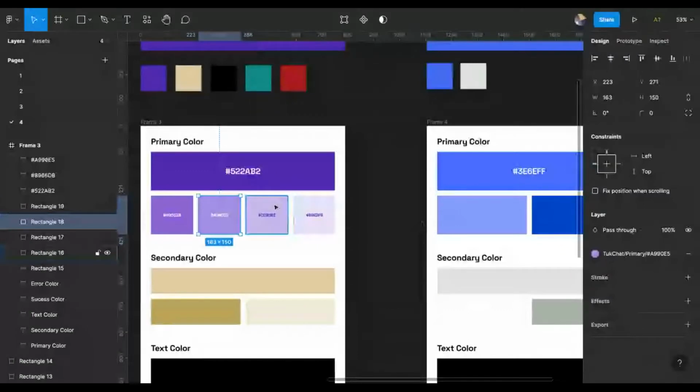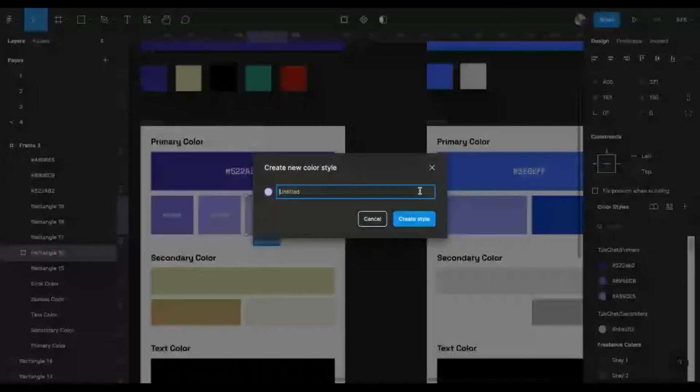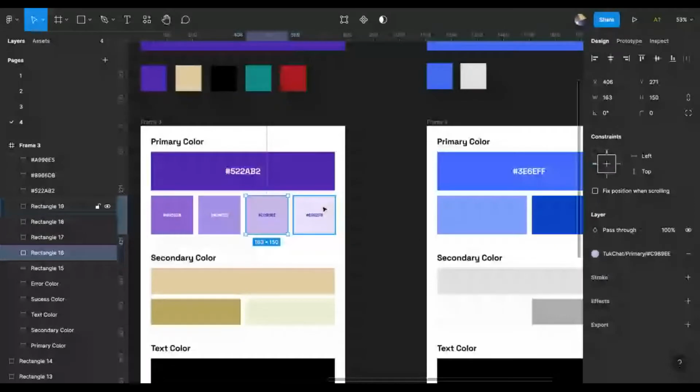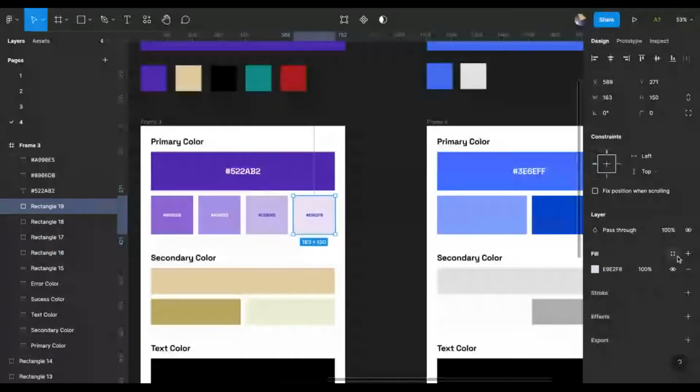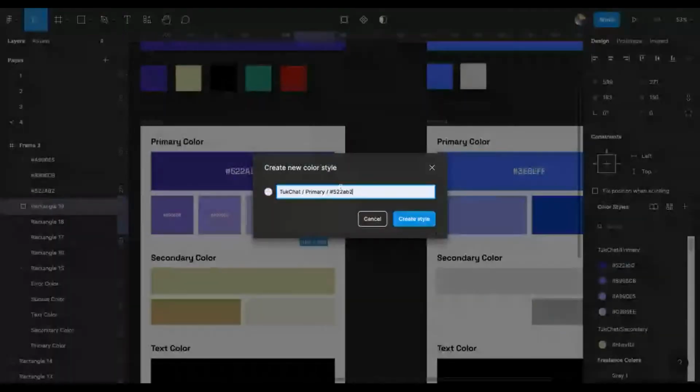Do that: click on the style button, add a new color, enter the name, replace the color code. And for the last one, I'll pretty much do the same. Copy this, click on the style button, add, and paste.